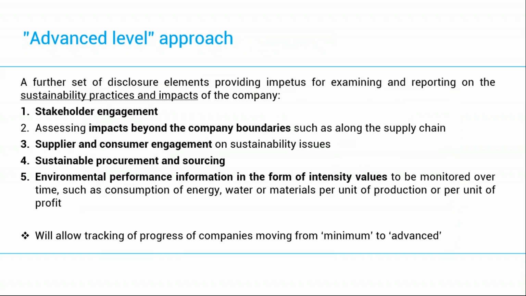So while the methodology does put forward the minimum disclosures, as I just discussed, the goal of the methodology is not to give the impression that this is enough, but rather to encourage more enhanced reporting and improve performance of companies over time. This is why the methodology also includes advanced level requirements, and these concern disclosures on topics such as stakeholder engagement and supply chain management, which includes social and environmental assessment of suppliers, as well as disclosure methods that help monitor company progress over time. These will be, for example, using the intensity of greenhouse gas emissions and intensity of water use and waste generation, which is more meaningful information to track progress than only looking at the absolute number of emissions, water use, and waste generation, just to take a few examples.